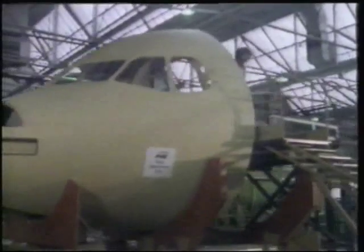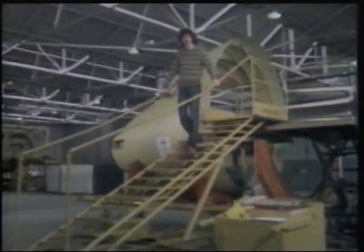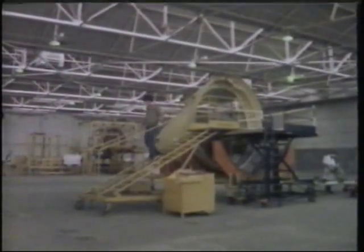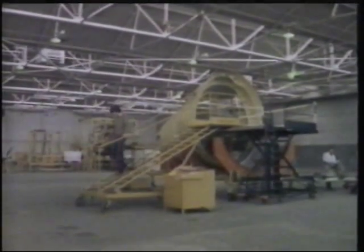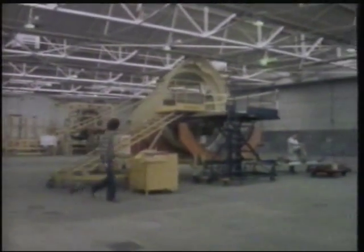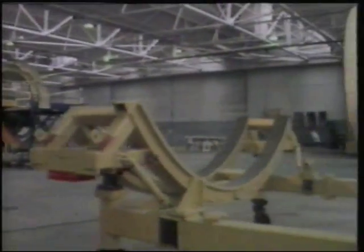In short, in 1972, they could have gone for a first flight in 1976. But there was just one thing they didn't have, the money. And for that, they went to the government. In our next film on the building of an airliner, we'll be looking at the politics of the 146, and in particular why it was on and then off, and why in 1981 it still has to make its first flight.